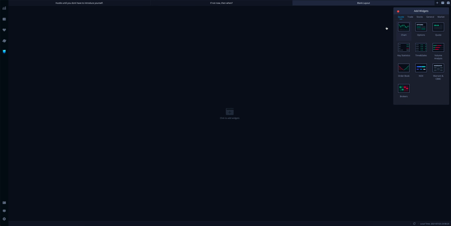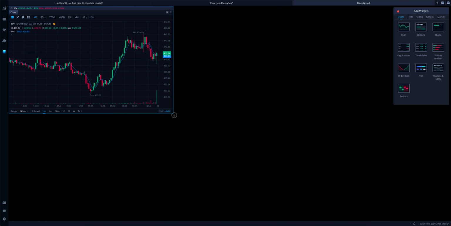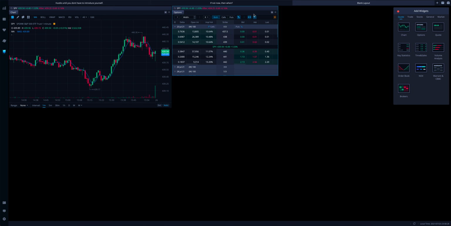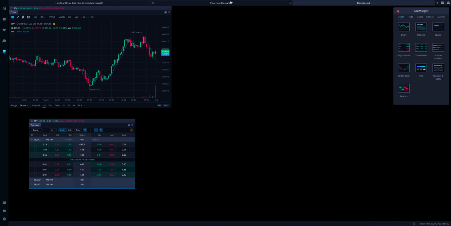But yeah, let's get this chart set up. So we'll put our chart here. We'll get everything we need. We need our options tab. So we'll get all this set up real quick. I'm just gonna do a basic one, and I'll go back to my other two, and y'all can screenshot them, or I'll post them in the chat. And y'all can go off that if you do want to copy mine.